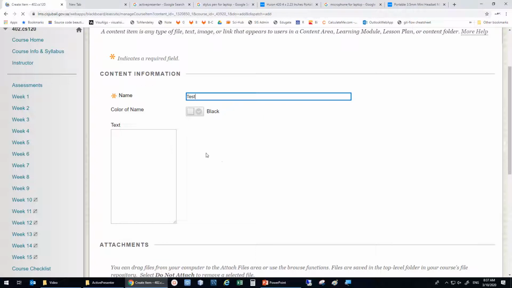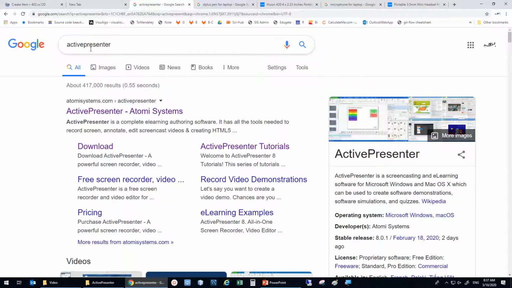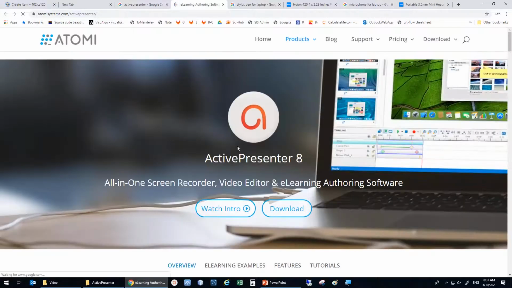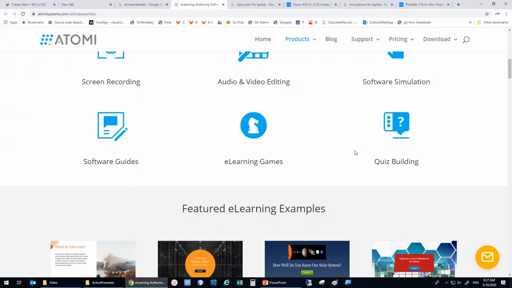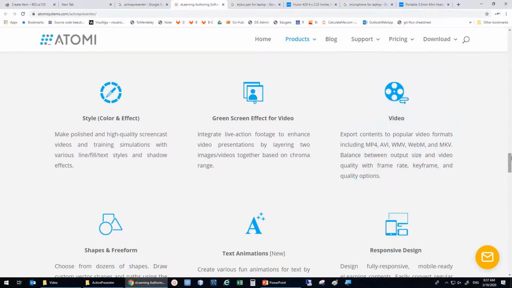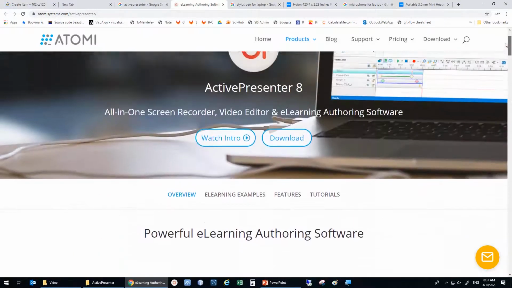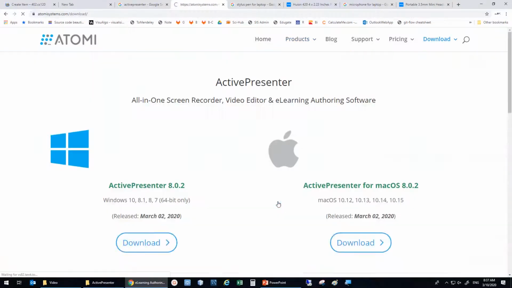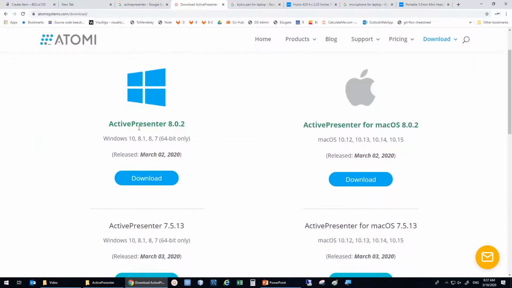Anyways, what I'm going to be using though is, once I prepare this place, I will just leave it as it is, and then I will go to talk about the software, which is called Active Presenter. Now the version that we're going to be using is free, and you just type Active Presenter and it gives you this, and you can go to the link, and it will give you Active Presenter 8. There are different versions. The free version is kind of enough for whatever we need to do right now, but if you'd like to explore more, you can do more, and go to the download, and then this latest one is enough for us.